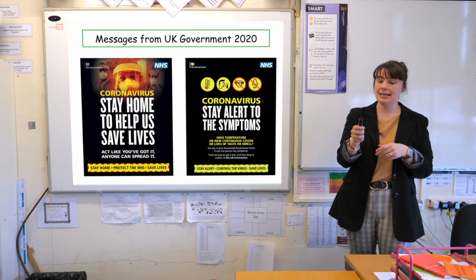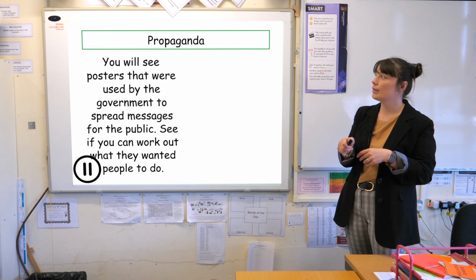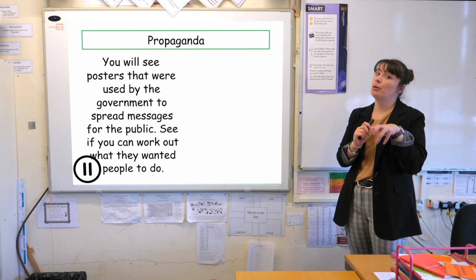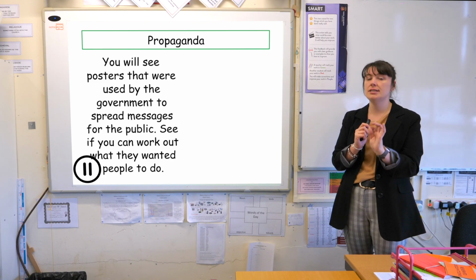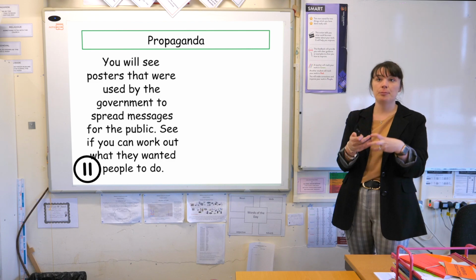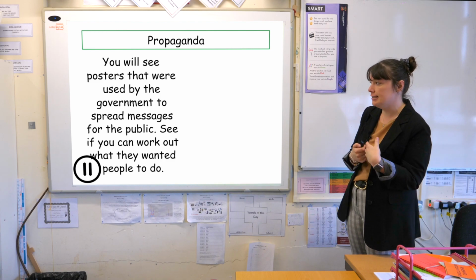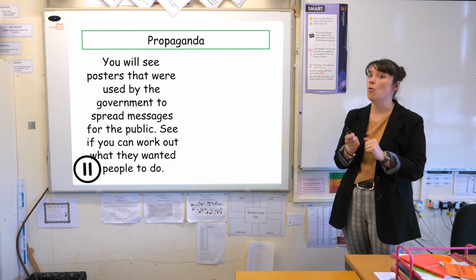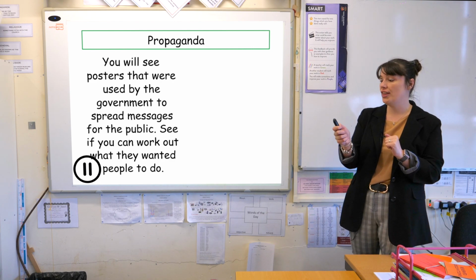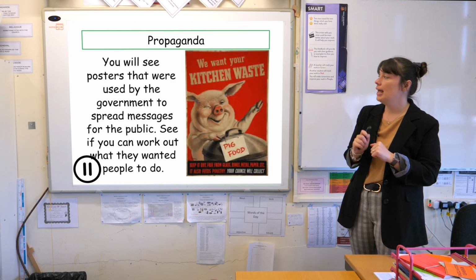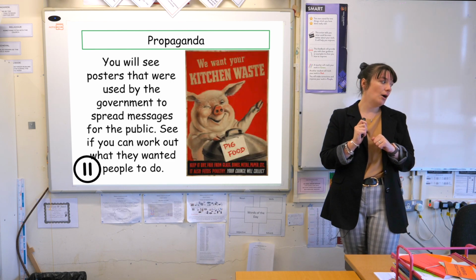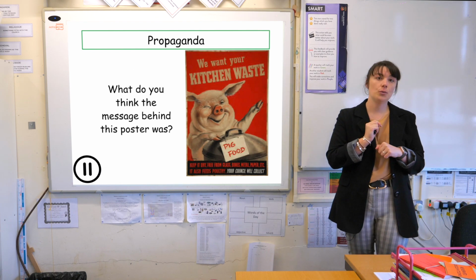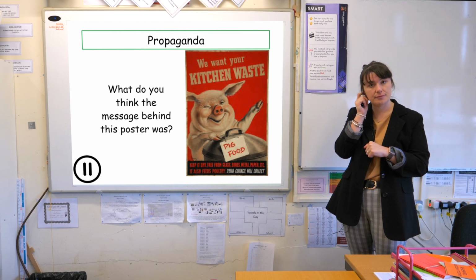And these are examples of propaganda. What I'm going to show you is propaganda, which were messages sent from the government for people to follow and understand. What I want you to do is look at the posters and see if you can work out what the messages were that they sent. So in this poster, I want you to pause the video and think what message was behind this image.